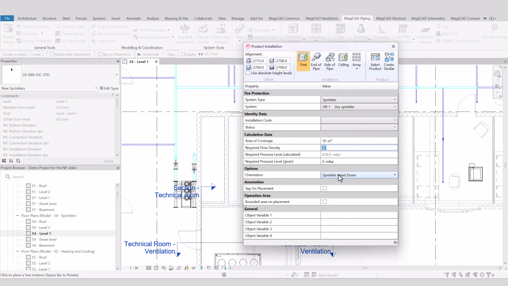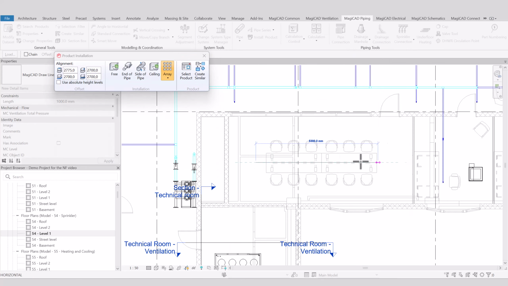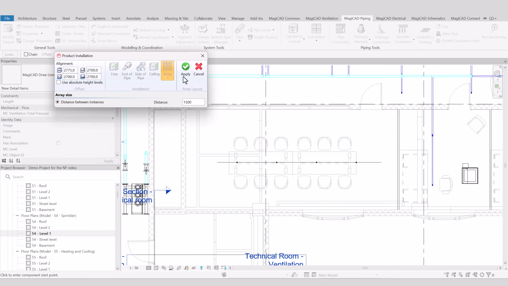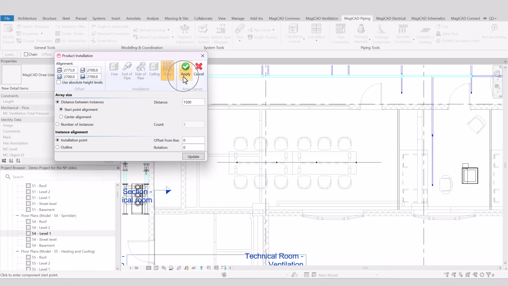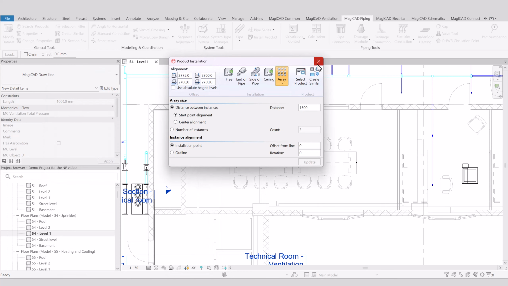And also you can choose some other options here. Then I'm going to draw the line like this. I installed the sprinklers. Then let's click Apply and apply one more time.